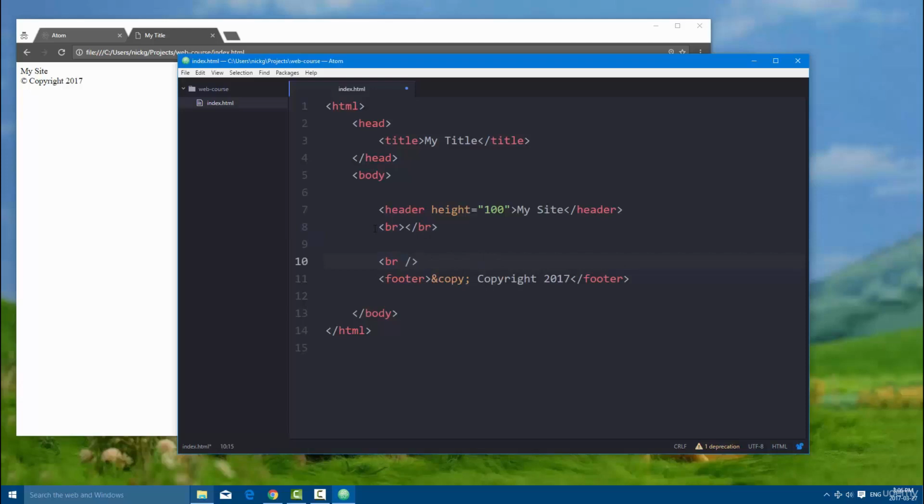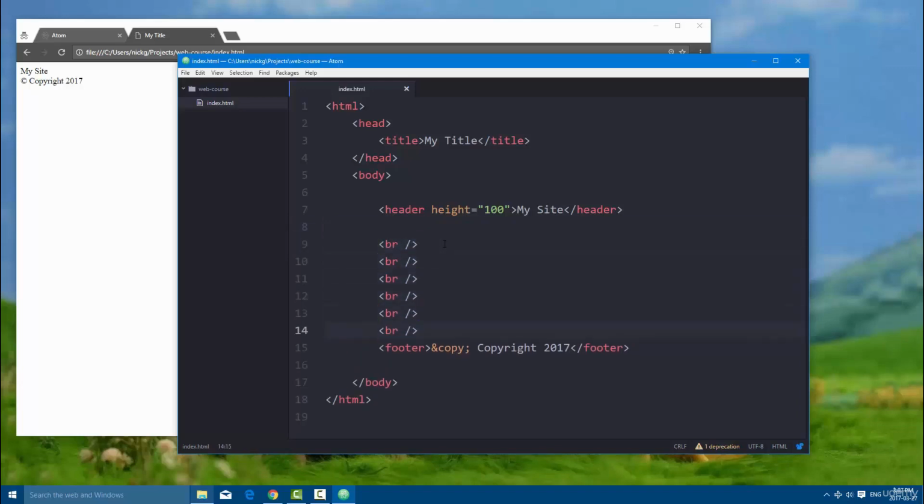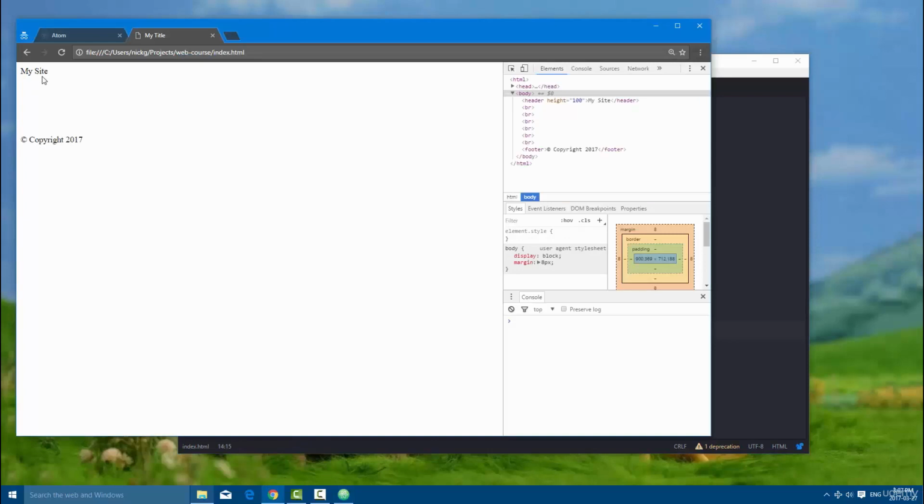So if you're creating an element that doesn't have any inner content, so inner content is the stuff between tags, if it doesn't have any of that, you can create certain elements like this. An image tag is another perfect example, and we're going to be learning about that as well. So I'm going to copy this a few times. And this is generally bad practice, but we haven't got into CSS yet, so this is the only way that we can reliably break lines as we need them. And as you can see, it's now put in all these single lines between the content.